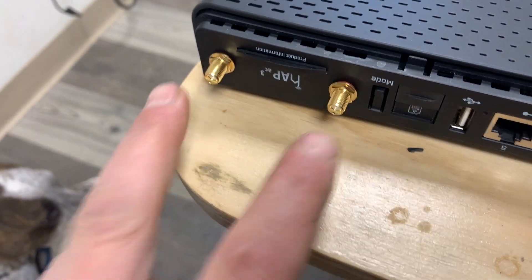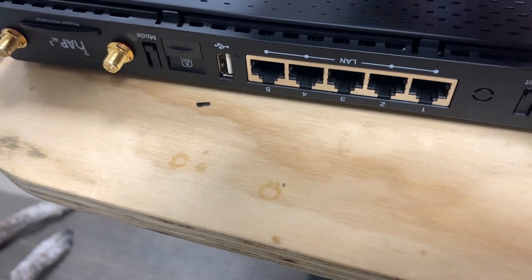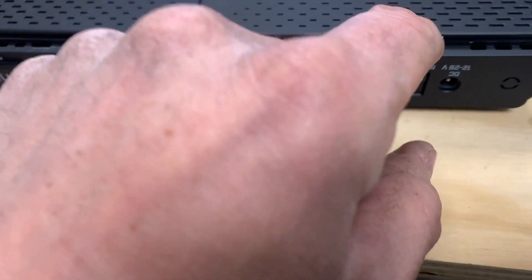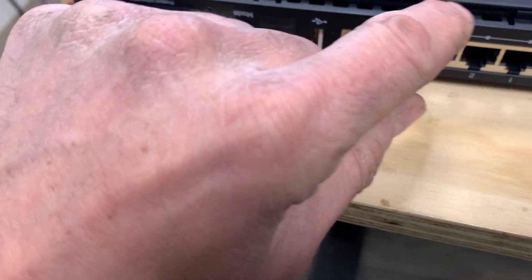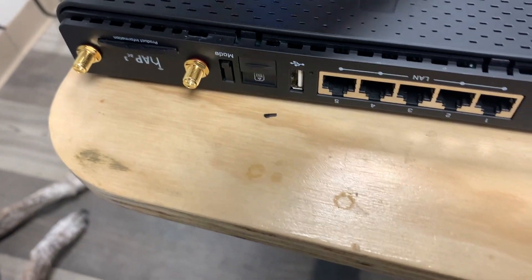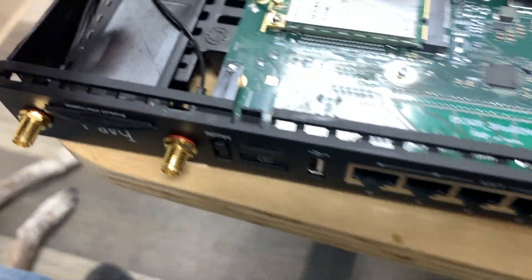You're going to see those two antennas there because I just put them in. Basically, that side looks like this — you just pop out these two little plastic covers. The hardest thing is getting the MikroTik apart. I'm not going to click it back together because I didn't glue it yet, but pretty much you get a tool in here — I used a plastic pry bar from the shop — and you pry all around here and pop this out. The front fascia stays on; it does not pull out.